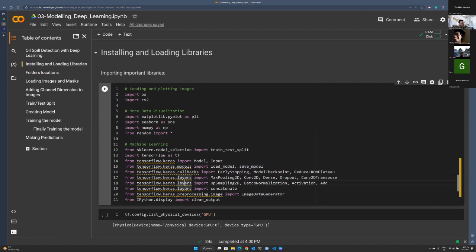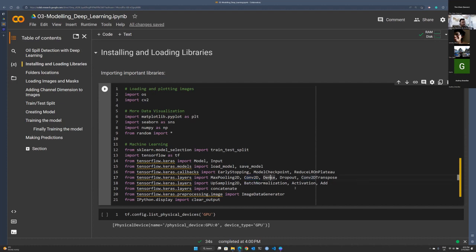We're also going to be loading different layers that we have for convolutional neural networks. We're going to be loading MaxPooling, which reduces the size of the image, and the convolutional layers, which is where we apply the convolutional filters, and 2D, because we have 2D images.